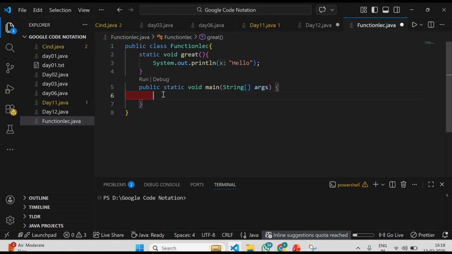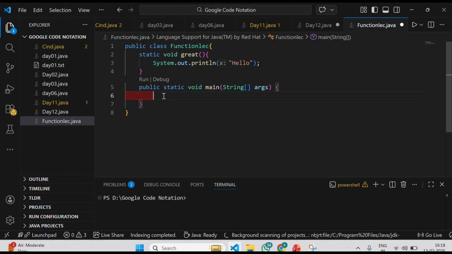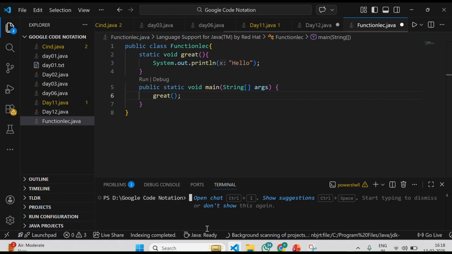Otherwise you have to create an object and call it here. So if you are using Java, just mention static, because it helps you access the function without creating an object. So I want to perform great. Let's compile.